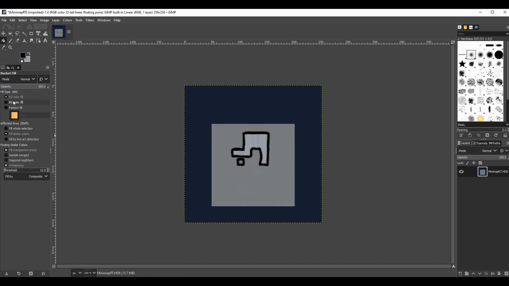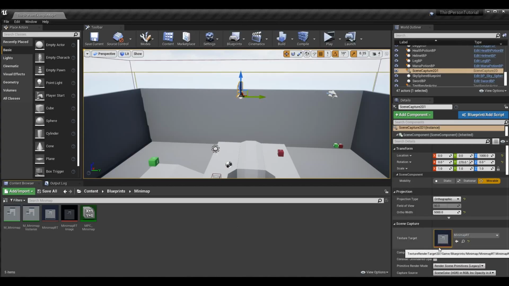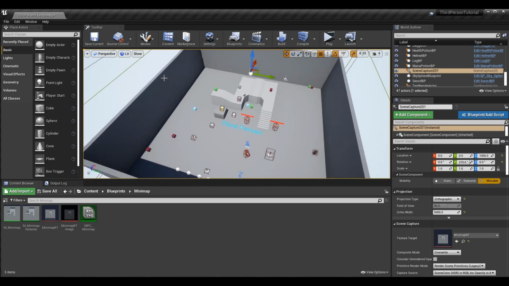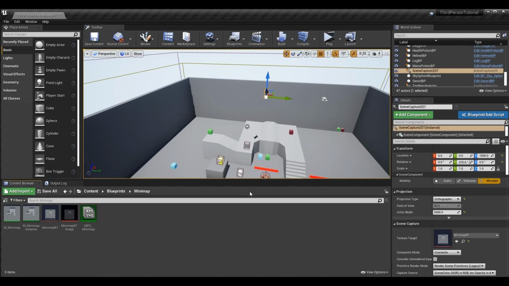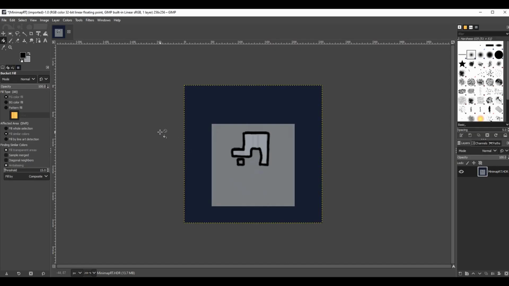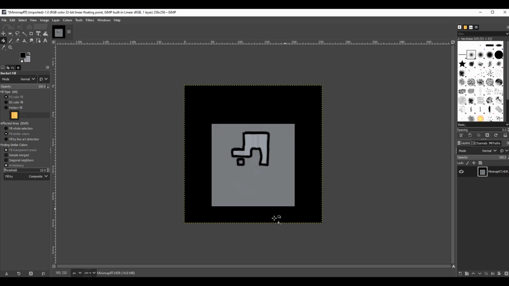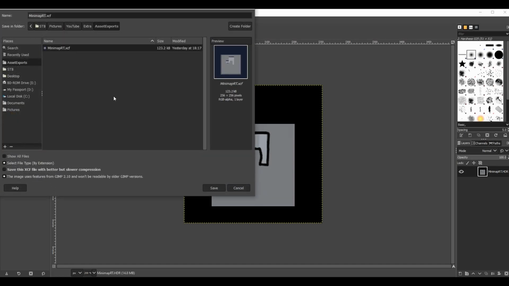Last thing I like to do here is fill this background. You see there's this dark blue. That's just because the stage, remember we made it 5,000 so we could get the whole stage. Well, anywhere outside of that is that dark blue, so this negative space. So what I like to do for that is basically relate that back to a certain color. If I want to fill it to black, I could. You could have an external thing, so out of bounds. You could have a pattern or something like that. But there you go. Now we can save this image. So I like to save the actual file itself, the Gimp file.